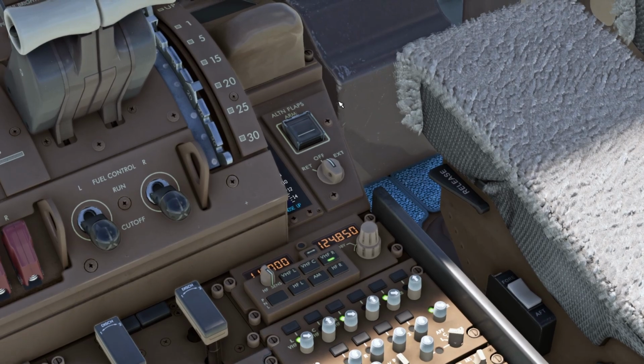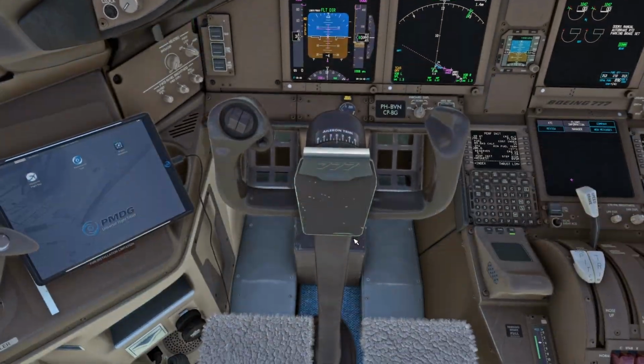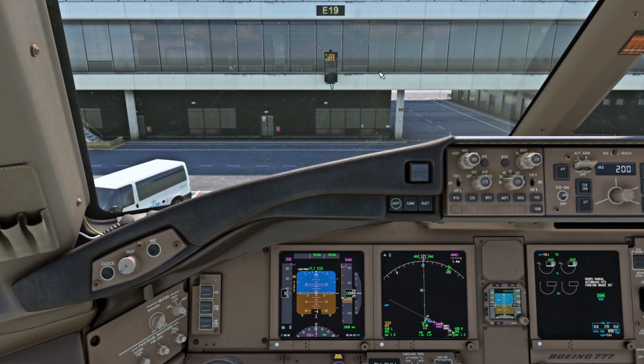We'll also see that momentarily. Then we'll check here on the right. We have the alternate flaps panel. Make sure that the alternate flaps arm switch is off. Again, a guarded switch, so make sure it's closed and make sure that the alternate flap selector is off. And then you can, of course, adjust your own audio panel on your side as needed. So yeah, that kind of completes the pre-flight flow for both the first officer and the captain.